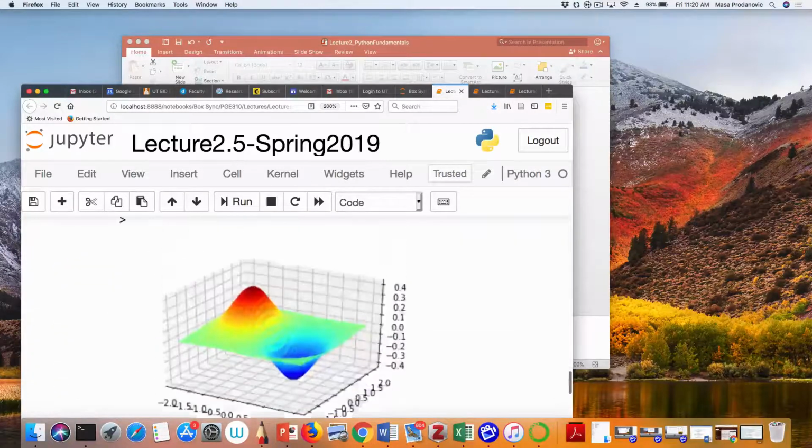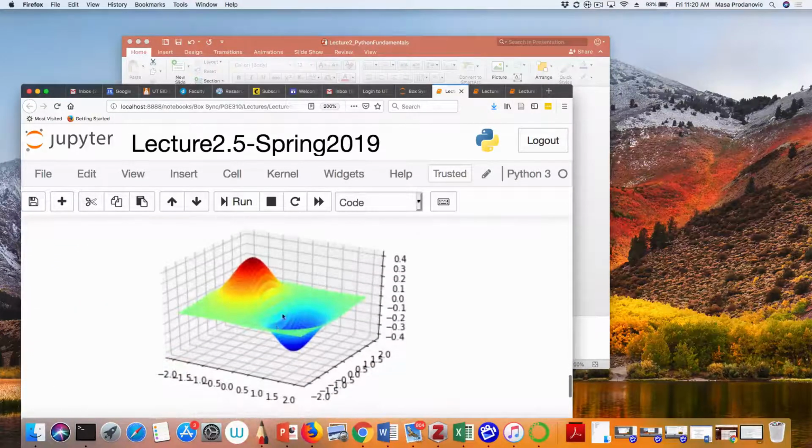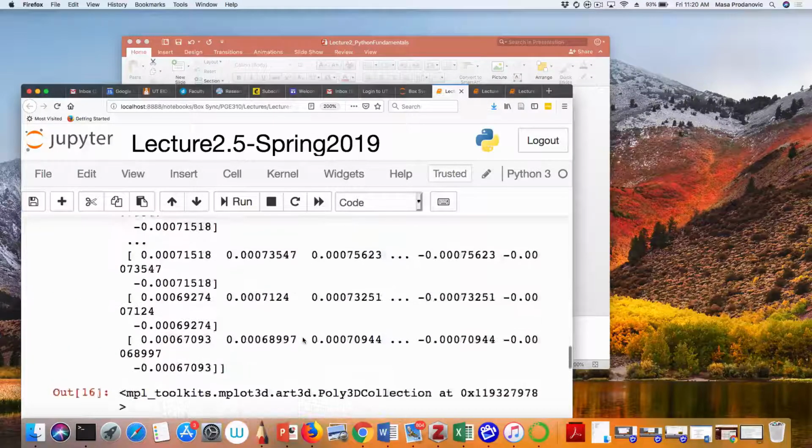It is 500 by 500. It doesn't look like it, really. So I think no matter how fine you make it, there's certain translation when the figure is pushed to the web browsers. So I think web browser kills some of the resolution. It doesn't look 500 by 500 to me, but okay.